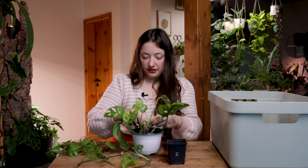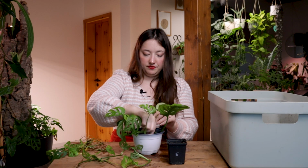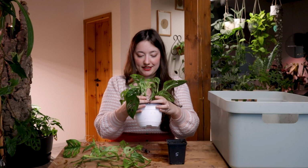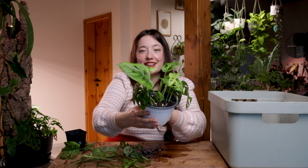Because I truly think that selling propagations or cuttings, or even just trading or gifting cuttings, is just such a nice part of keeping houseplants. But I'm just excited, you know? This pot is so full of roots. That's my little ugly pot of Monstera adansonii. One last pot left, so I think I'll just stick the other cuttings in there.